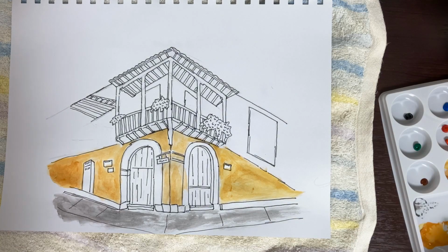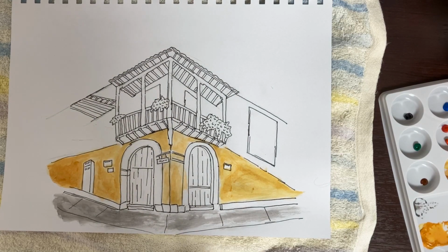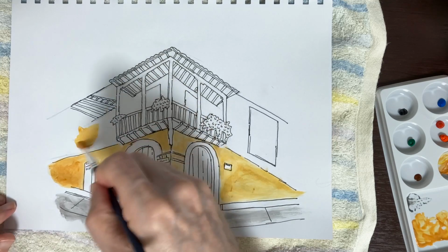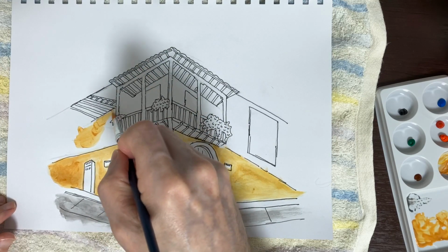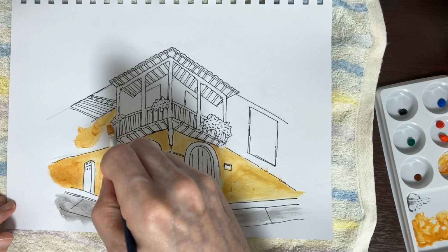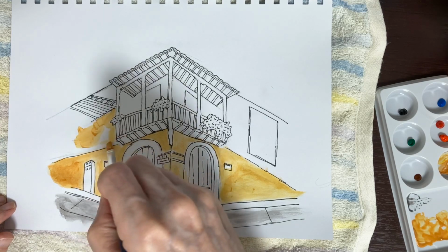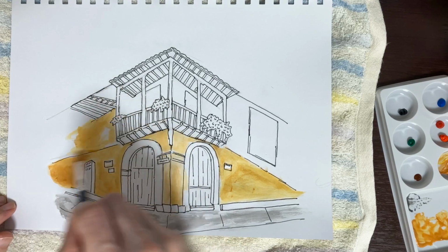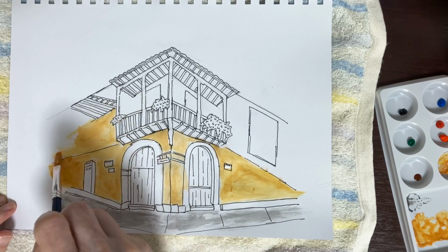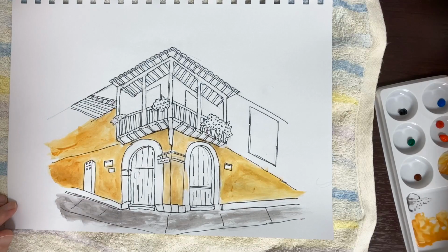So let's continue. I think up top it's going to be a little bit lighter, so I am going to add some more yellow, or maybe let's add a little white to it. Let's see what happens. So I'm going to go into the top now. Yeah, that's lightened it up some. That's good. I'm not trying to match the colors from the picture exactly. So as long as it's close, I will be happy with it. Give some more water.